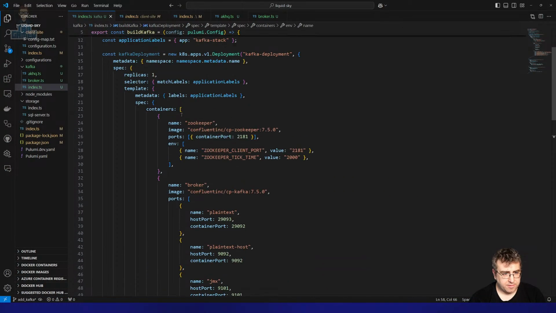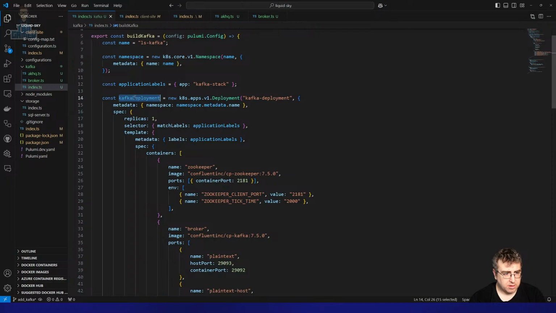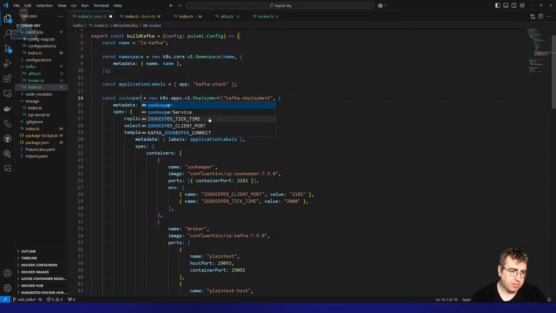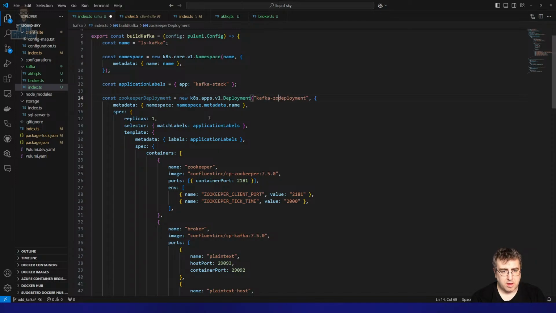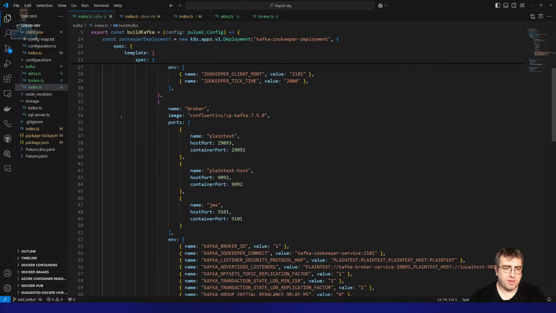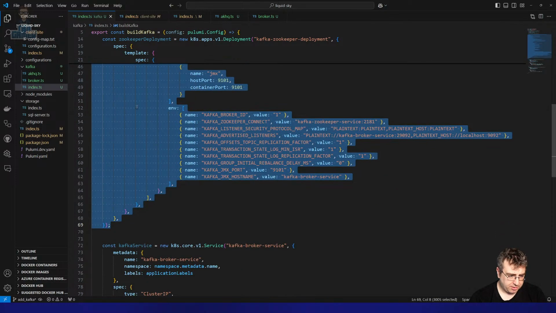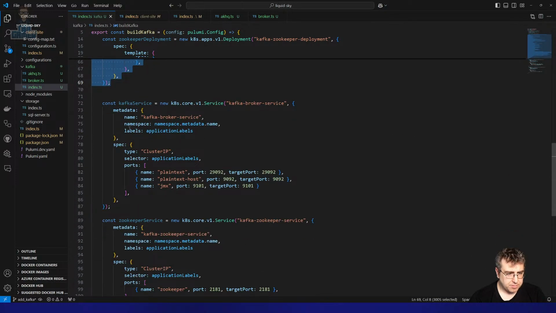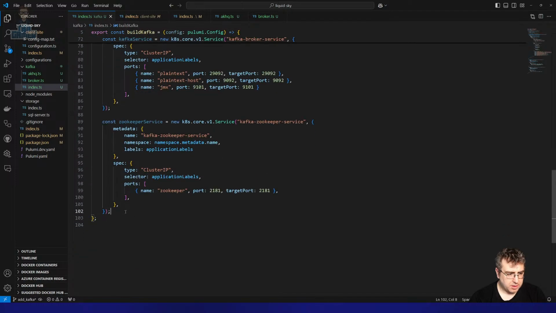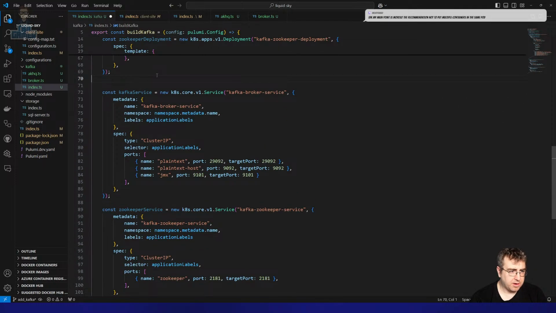We take this Zookeeper deployment, Kafka. I get that this might be a kind of naive naming, by the way. Actually, let's do the services at the end.